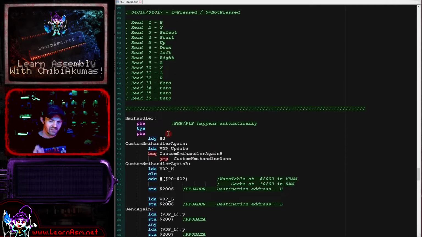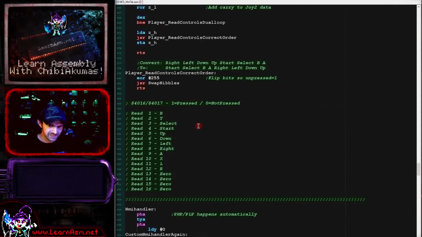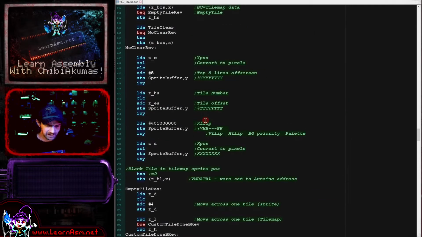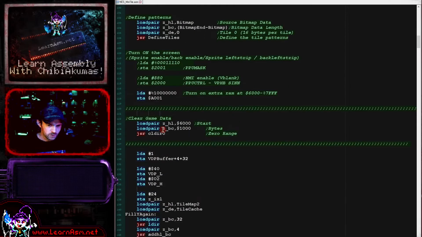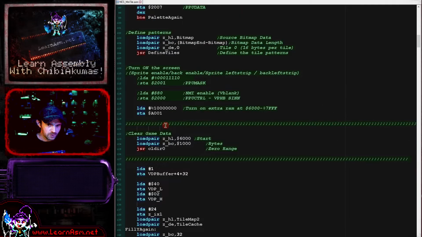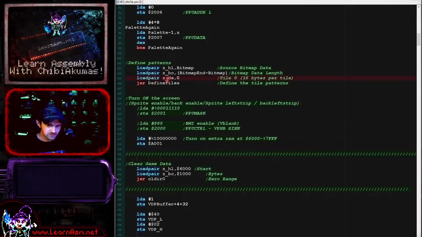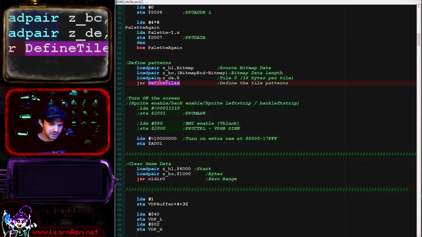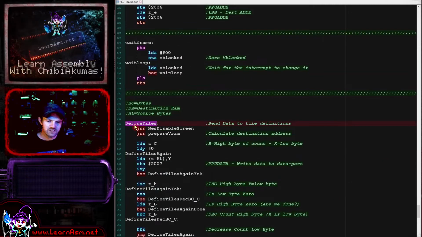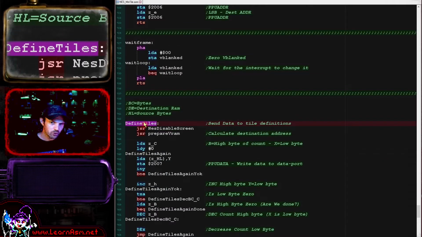So once we've done that, we can now just worry about doing everything in the cache. So I think we'll have a nicer time of things now. Okay, so that's what we're doing there. And so now what we're going to do next is define the tiles. We've looked at this kind of code before, so we'll just quickly look at it again. All this is going to do is transfer the source pattern data from our cartridge into VRAM.